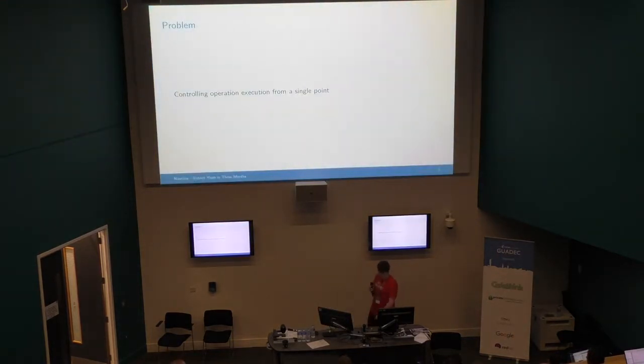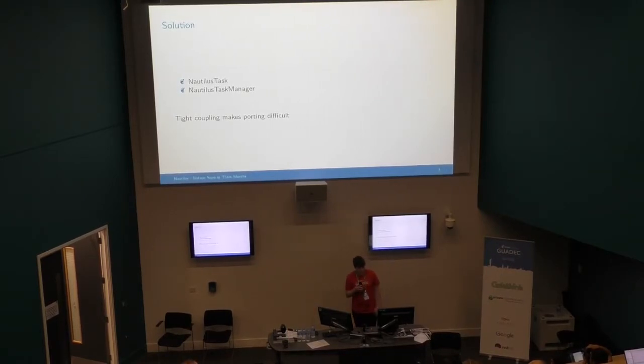Okay. So the problem is that GTask does not do much in terms of rate limiting for us, so many I/O operations are unbounded and can result in lower performance. So we need to do that ourselves at the application layer. My solution is to take GTask, make it very simple, and split it into two parts: Nautilus Task, the worker, and Nautilus Task Manager, the executor.